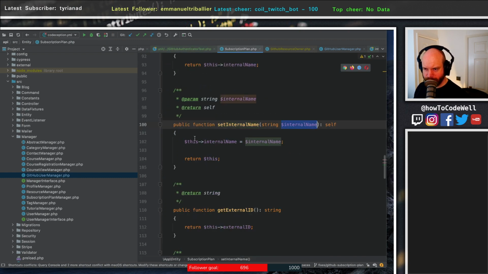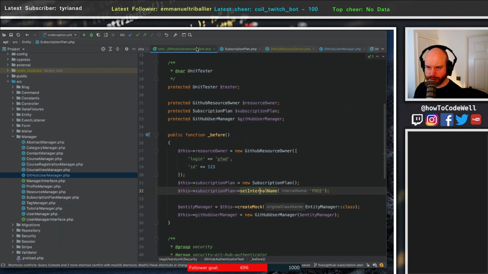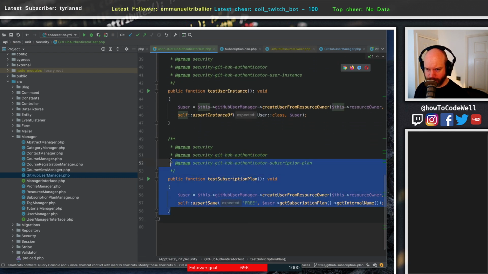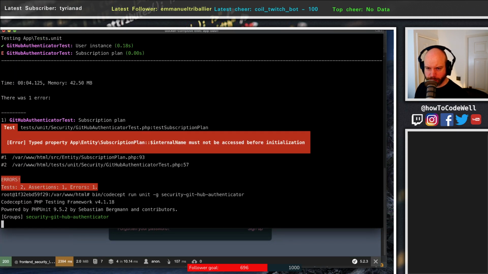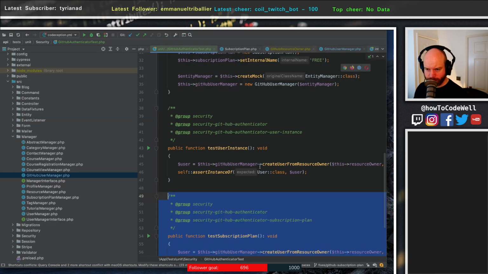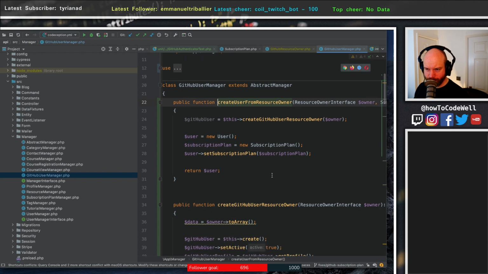So that gets set, so that goes into there. We're not doing any other getting, I don't think. I mean, if we were to comment this out, we'll get rid of it for a second, and then run the tests again. The first one will still pass. So it's only when we get it is this going to fail, which is down in here, and we are making sure that the user gets subscription plan, unless it's not set up correctly. That could always be a thing.